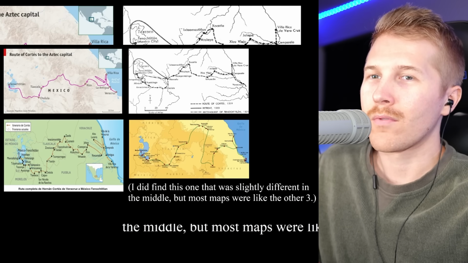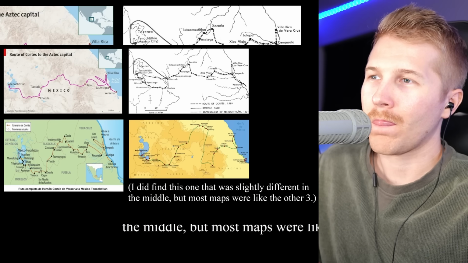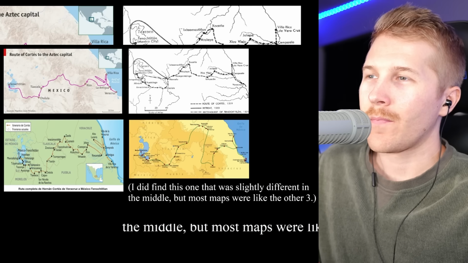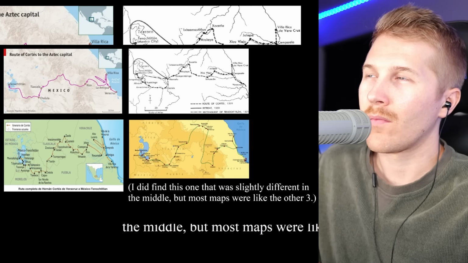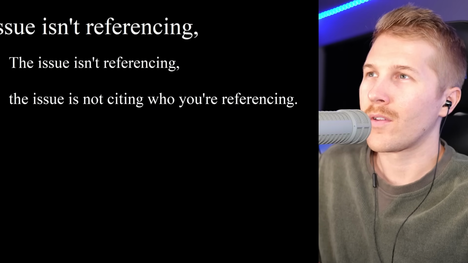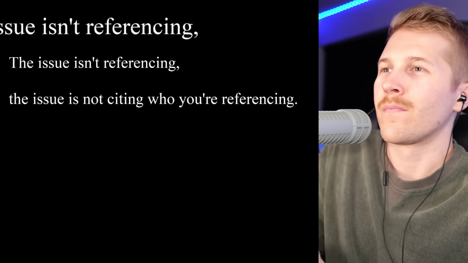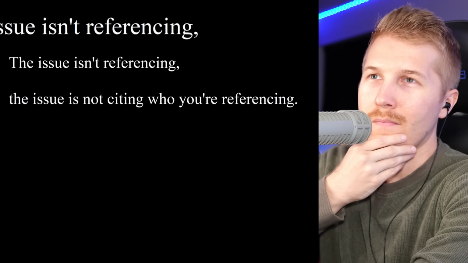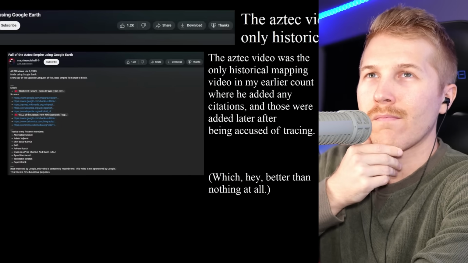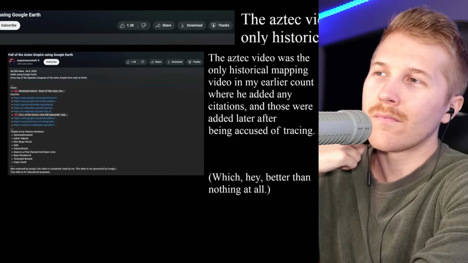But I can definitely see obvious general referencing of other people's work. Referencing in and of itself is not a problem, because the entire fields of history and geography reference other people's work and build off of them as a foundational concept. The issue is tracing or referencing other people's work without properly citing them. It tells people who you referenced, not just so they can have credit for their work, but also so if you map something that seems weird, people can look at your sources to know how you arrived at that conclusion.